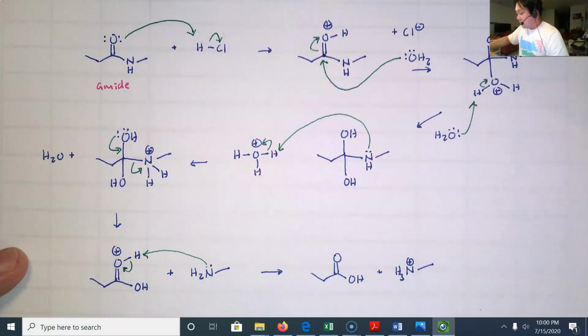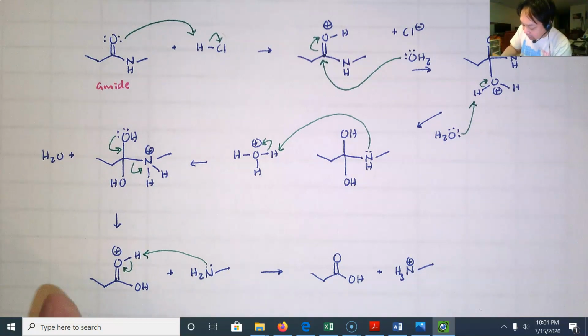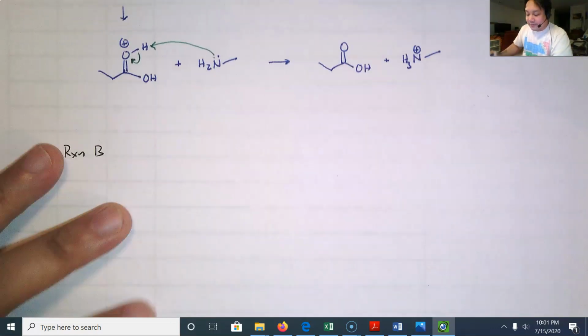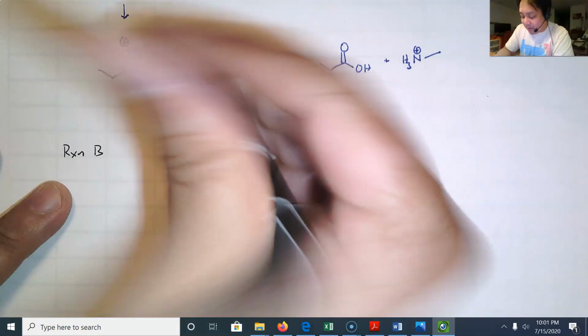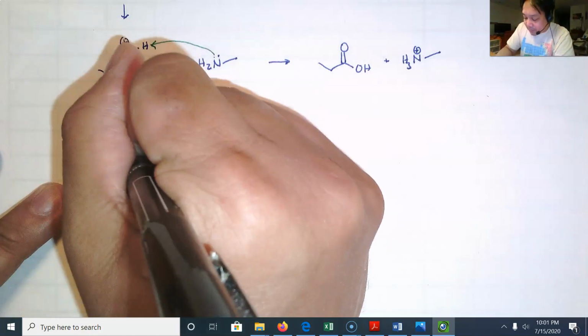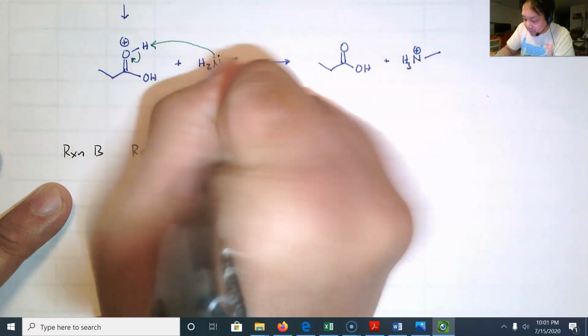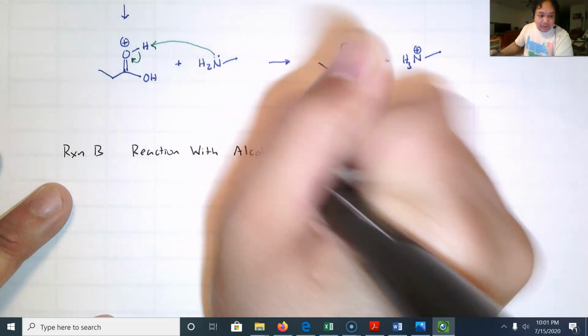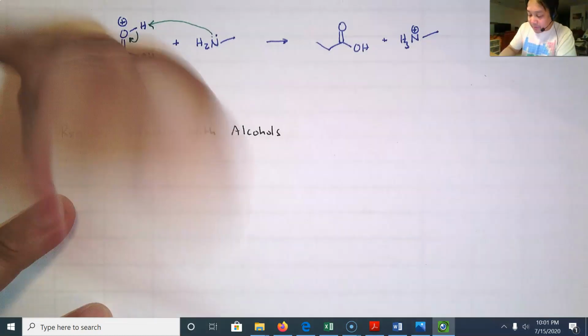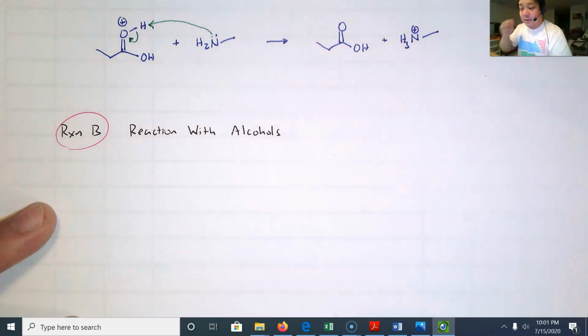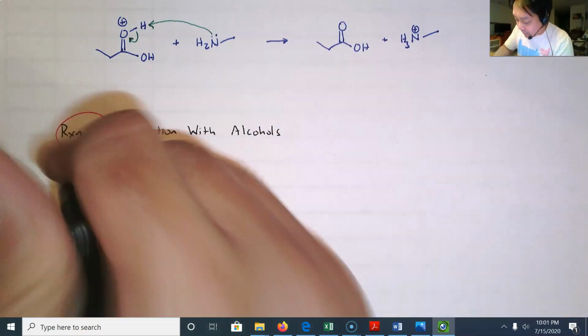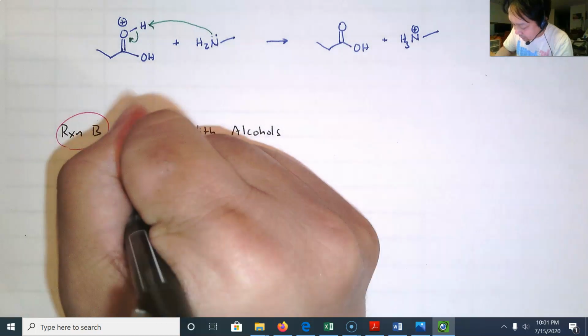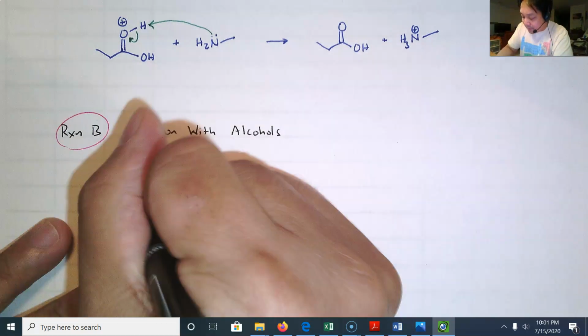Addition of alcohol is the same deal. We're going to look at all derivatives except for nitrile. Nitrile, you don't typically react with alcohols. I don't think a reaction would happen with alcohols, actually. So here we have reaction with alcohols. I might have to go through this a little bit faster than I want. But the thing is, it's analogous to what we did with water. So let me make sure that we at least get the examples up.